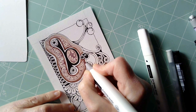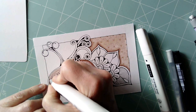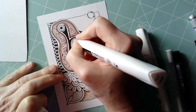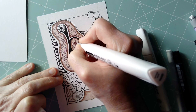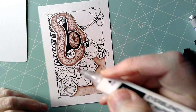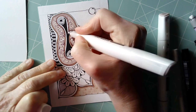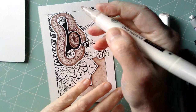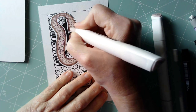And I will be going back with the lighter pen to help to blend it out a bit. So we've got this, and I'll do the same here around the outside. And I'm also going to put it on the inside here where all of those little beads were. In fact, I think I might just come in around the edge of these here. And because this is the wettest, I'm just going to do this one first. And I want to put some of the light in the middle. The nice thing is that with this lighter pen, it will act as a bit of a bleach, and it'll bleach the colour out.